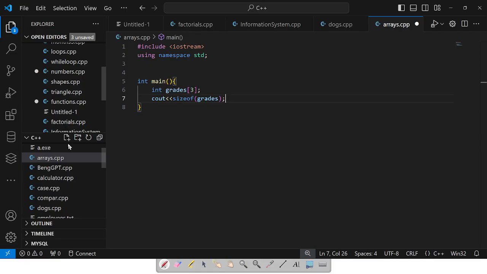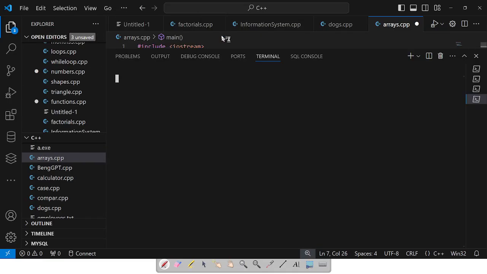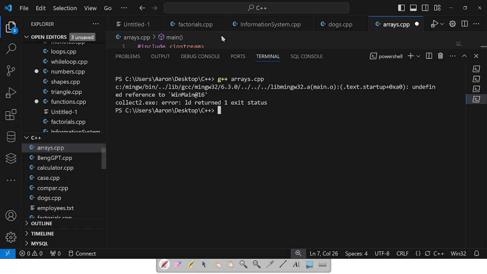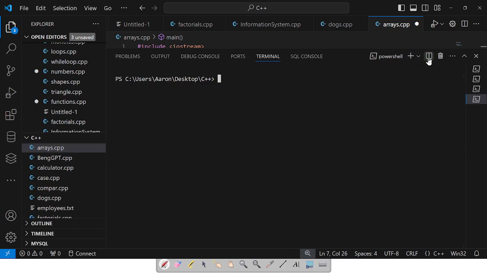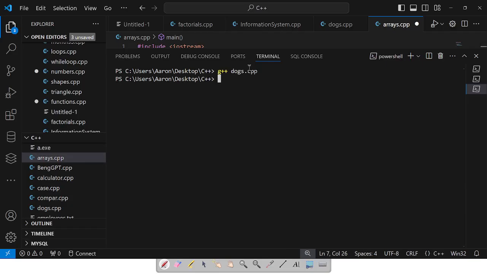It's both the bedrock and the cherry on top of the cake. So I'm just going to compile that. I'm going to say g++ arrays.cpp. I should probably kill this terminal. Okay. I kill that compilation again, and I say g++ arrays.cpp.